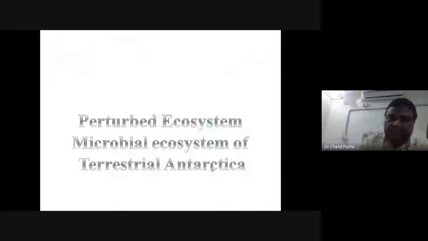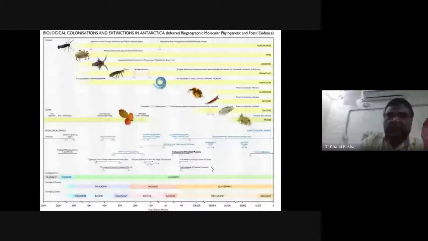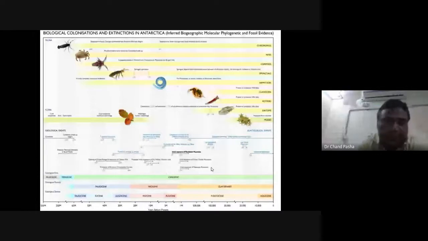Whereas for a perturbed ecosystem, the best example is Antarctica. Antarctica is a glacial area actually, where there is completely snow, where more lower organisms are there, more microbes are there, more small invertebrates are there. You cannot expect many trees and larger organisms, maybe there's a wolf, there are polar bears, but they are few when you compare with other organisms.